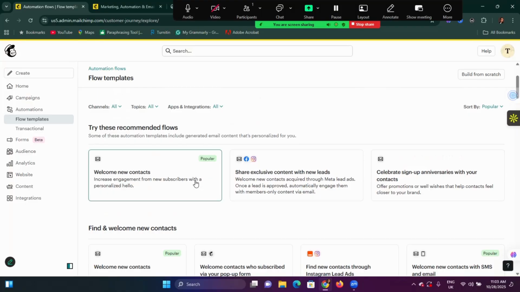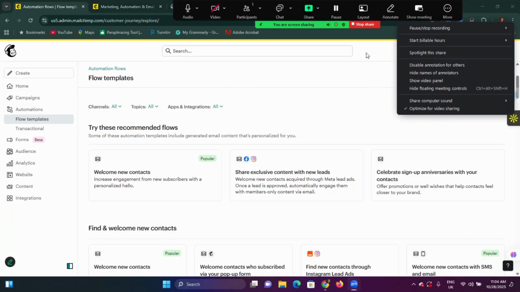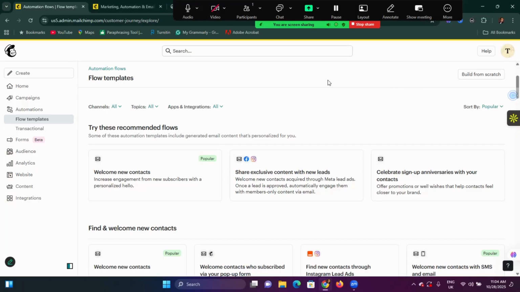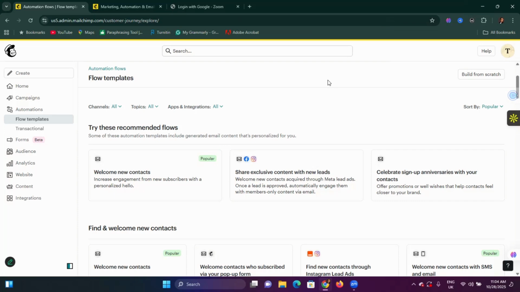So you don't know the specific time that the person is subscribing to your list. That is why it is automatic. So even if it is 1 a.m. in the midnight, 5 a.m. in the morning, the person automatically gets that welcome email. So you are not the one that is going to send it to them because you see that they have subscribed. So immediately their email lands into your subscriber list, they get that automatic welcome email.